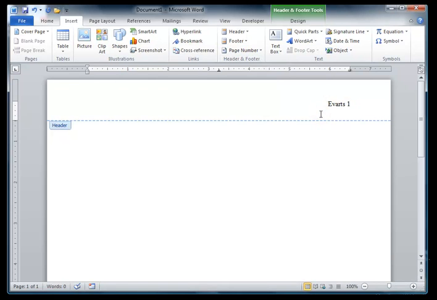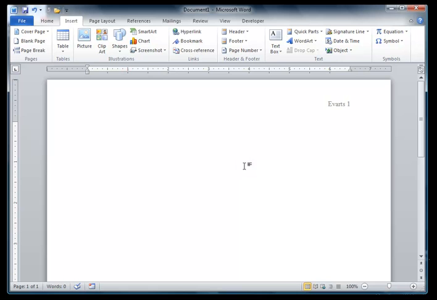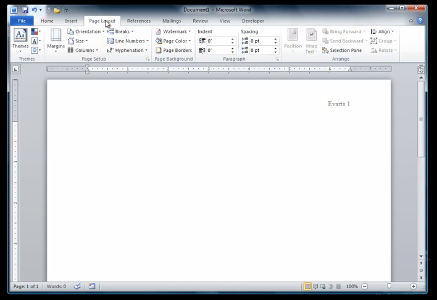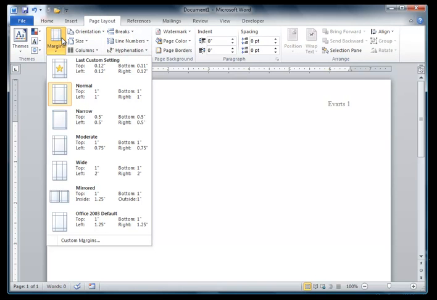You have now added a header and page number, so exit the header area by double-clicking anywhere in the body of your document. And now we can begin formatting the main document space. First, we'll set up the margins of your document. Go ahead and select the Page Layout tab on the top toolbar. In the Page Setup block, select Margins, and a drop-down box will open with options for margin size.